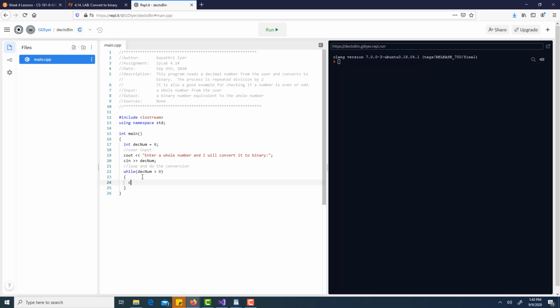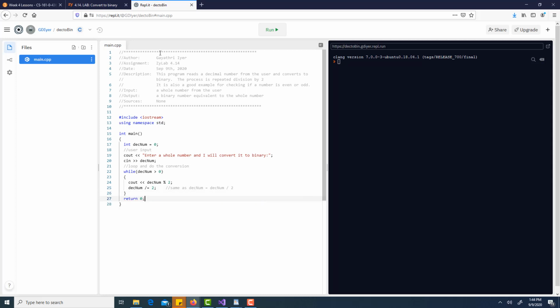So you're going to say cout decnum mod 2, because I just want to output it, and I don't want any space or anything after that. Then I'm going to reduce decnum by half. That means decnum divided by 2 equals, this you all know, is the same as decnum equals decnum divided by 2. It's a compound operator, right? Same as this. So we reduce the number by half. Then it goes back and checks, is that number still greater than 0? If it is, it does a mod 2 and outputs it. So that's all we are doing here.